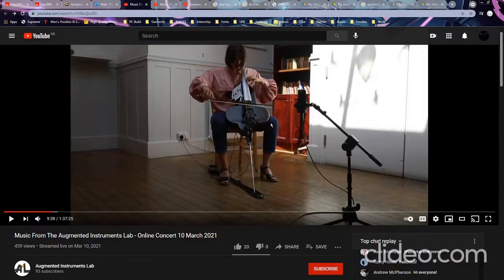So you can see there was a cello or another string instrument, which I might not know the name of if it's not cello, and there is a device attached to it with obviously sliders, which I assume are affecting some properties of the sound, such as the pitch and the pluck, but it also seems like it's carrying on the vibration from the struck instrument. So instead of it just dying after a pluck, it's keeping the momentum of the sound going, which is probably due to some vibrations here at the bottom of the instrument. But I found this really interesting and it definitely gave me some ideas.